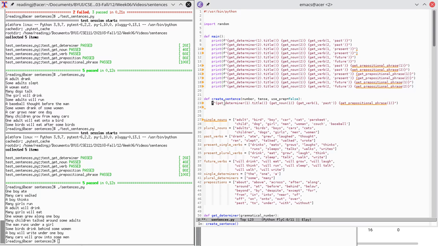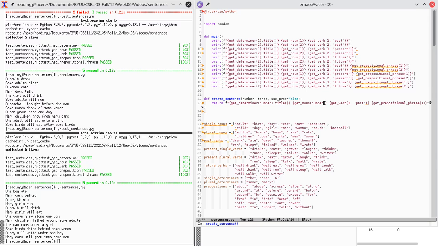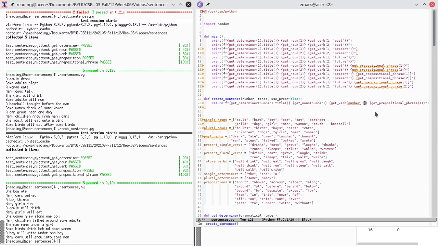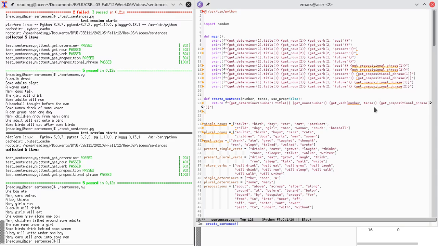This now becomes return, get determiner number, get noun number, get verb number, tense, get prepositional phrase number.